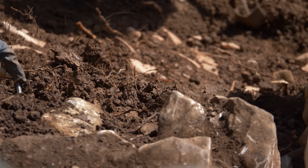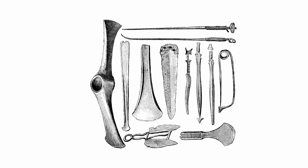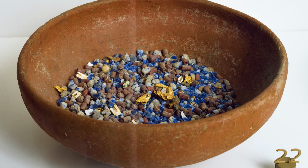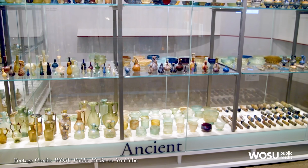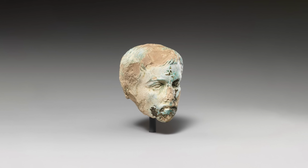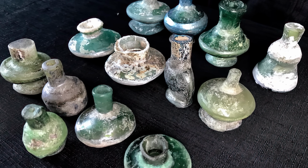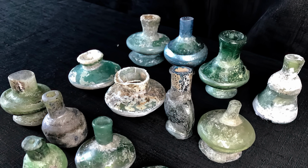The earliest human-made glass was likely an accident. People had been working metal for thousands of years before they made glass. So it's thought that some sand made its way into metalworking furnaces, forming small glass beads. But soon, glassmaking became its own art form, to make decorations, ornaments, statues, tableware, and containers. Unlike clay, glass is impermeable to water, making it an ideal material for bowls and bottles.